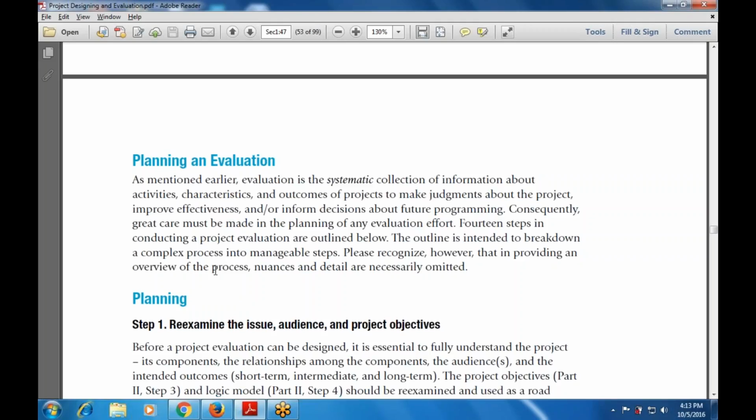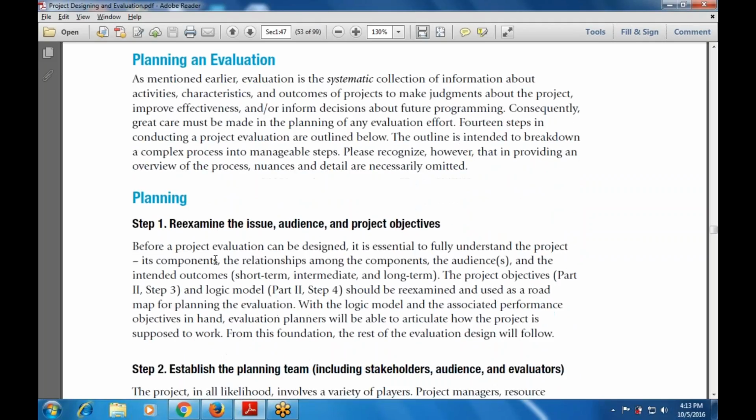That may include short term, intermediate, and long term outcomes. So it depends on the components, the audiences, and the intended outcomes.